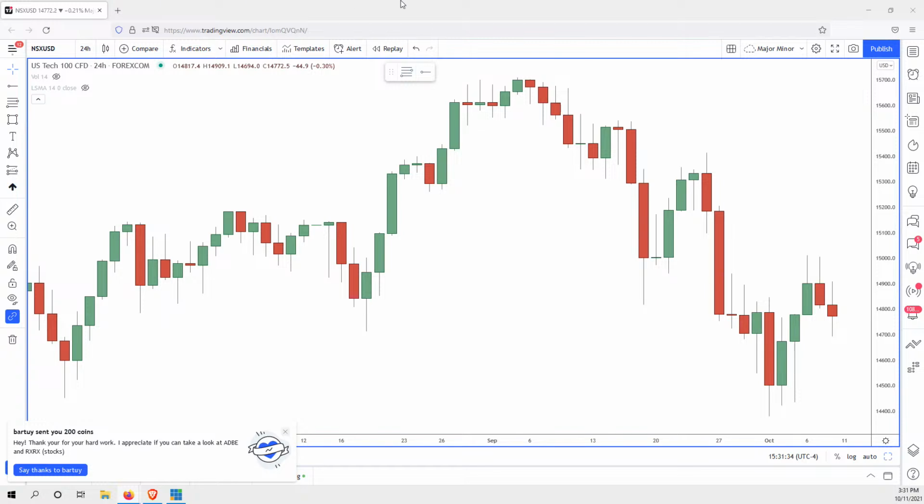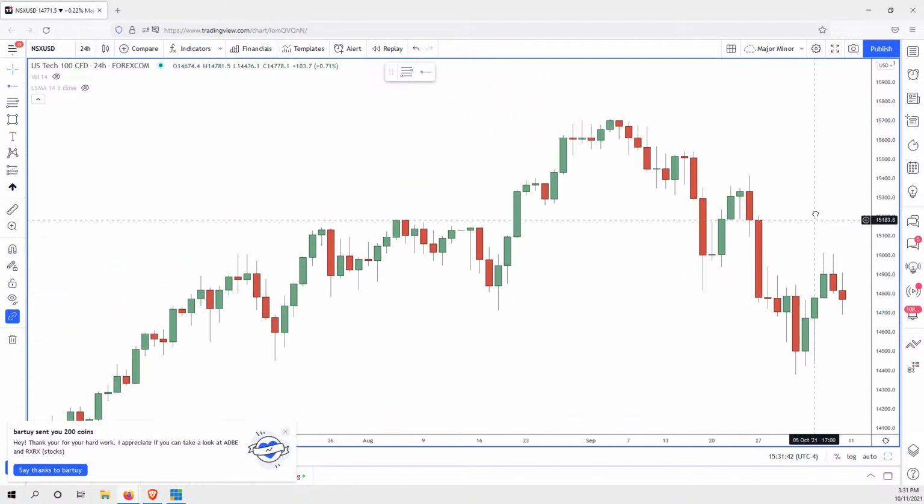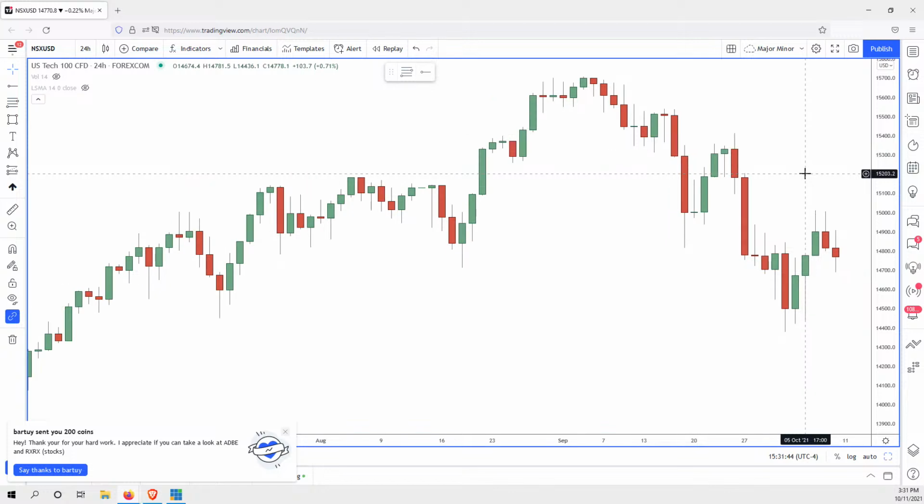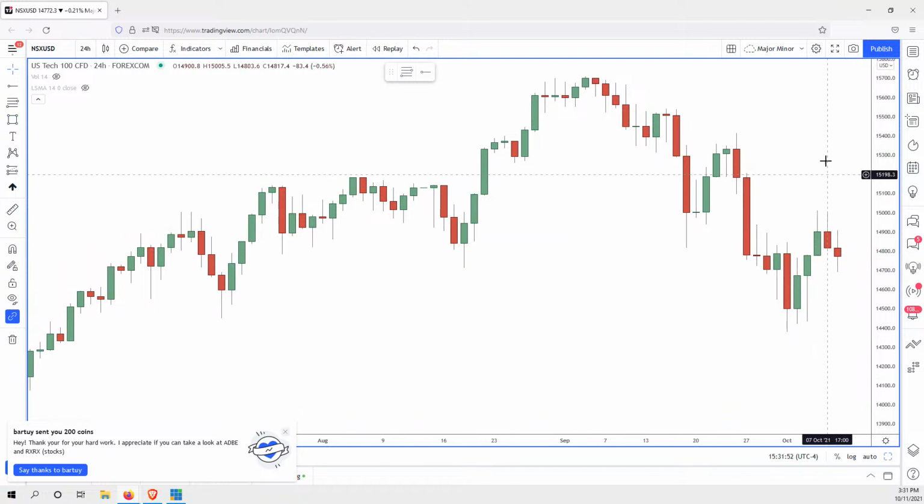All right, so stock market. Stock market started out green earlier today, and this is not green anymore. Let's take a closer look. So here's the thing with something like this, and I've been talking about this and warning about this. We've had some bullish days with the stock market, and everyone gets excited. Hey, should we buy stocks now? Hey, should we buy stocks? No, you shouldn't buy stocks.